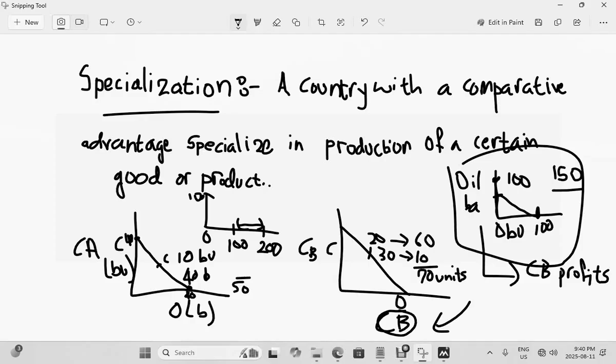Now, given the prices for corn, despite the fact that oil might be more expensive than corn, for example, if the country goes ahead and exports, let's say, 150 bushels of corn, it's possible that the country might profit from the trade, right? Because it's importing 100 barrels of oil for the 150 bushels of corn that it exports. And given the price, let's assume, theoretically speaking, this is $2 per bushel, and say your oil is $1 per barrel.